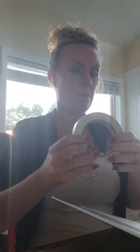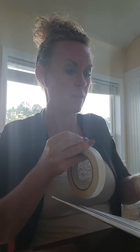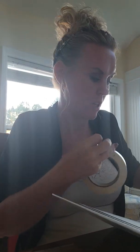But what I'm going to do is attach this to my album, and then instead of 5 pages, it'll have a lot more because I've got both sides of this, and then there'll be a lot more of these throughout the book. So I am going to use score tape for this just because it's a little bit stronger than my adhesive on my gun. That is a really good adhesive on that gun, but again, like I said earlier, I do not want a gift to fall apart. Actually, I don't want any of my stuff that I make to fall apart. But these flips and folds get manhandled a little bit more than just stuff stuck on a page. So I want to make sure that it is nice and secure.